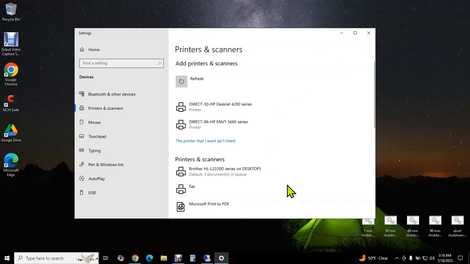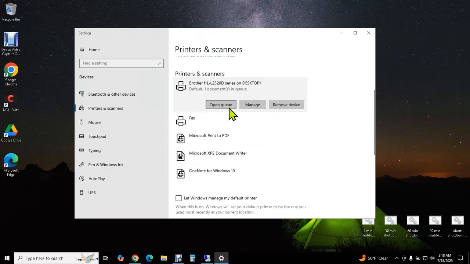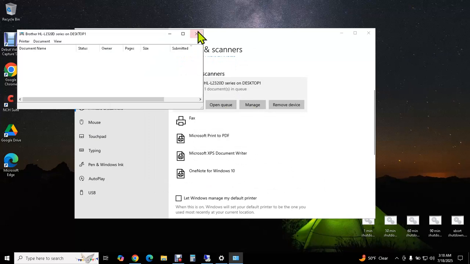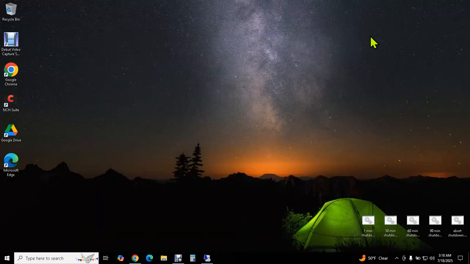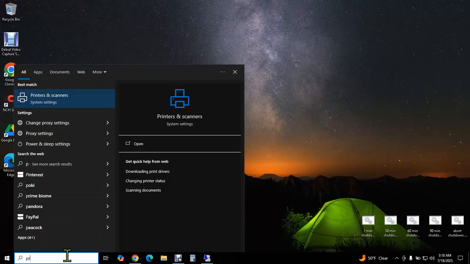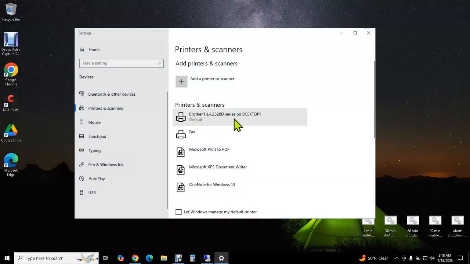And we're just going to hit finish here. And now, why is there something in the queue here? No, there's nothing in the queue. So, well, I'm going to refresh this. That shouldn't say that. Let's just reopen printers and scanners. Yeah, now the queue is cleared. It was just taking a second to refresh that. So now, anytime we're on this computer and we want to print to this, it's going to show up as one of our available printers. This is a network-based printer that's on a different computer, and we can print to it anytime from this laptop.